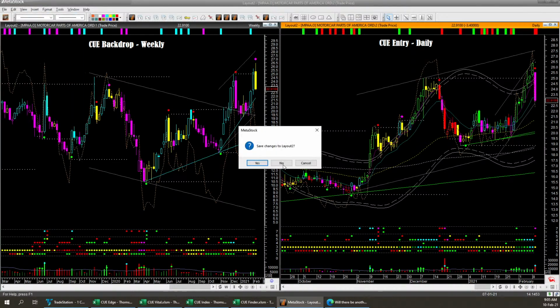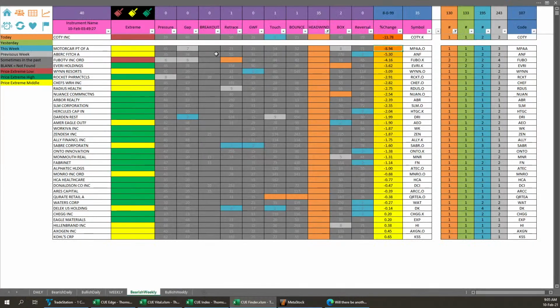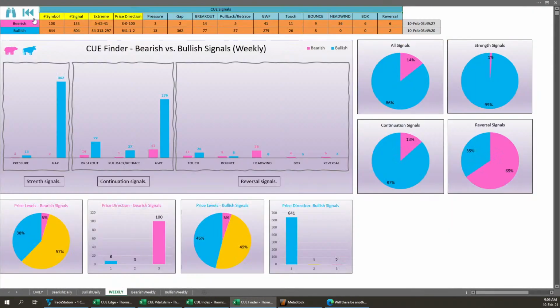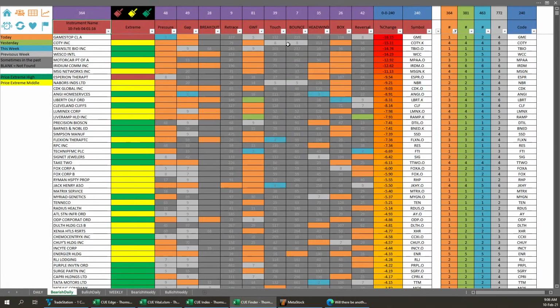So I am demonstrating different ways to look at stocks using Finder and get ready to take a trade. In this case, because market is extended, I am looking for bearish setups. You could do the same thing for bullish setups also. I looked at two stocks giving weekly bearish headwind. Trade signals come from the daily interval for swing trading. So let's look at some of the bearish headwinds in the daily interval.